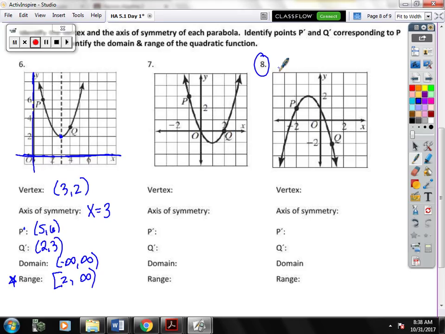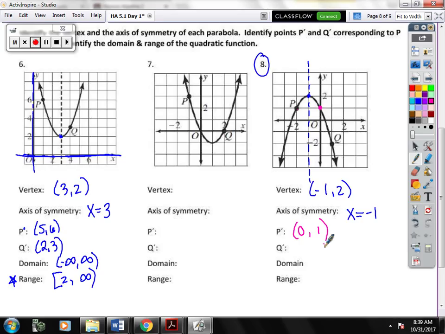So that's why I want to make sure we get to this one. So this one, what would my vertex be? All right. Negative 1, comma 2. So then our axis of symmetry, they didn't draw it in this time, but you might want to, just for the reflection part, would be x equals negative 1. The line x equals negative 1. What would the coordinates of P prime be? P prime. Abby? 0, 2. 0, close. I think it's at 1. Oh, the 1. Yeah. 0, 1.